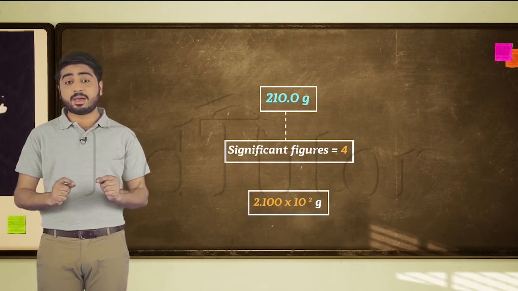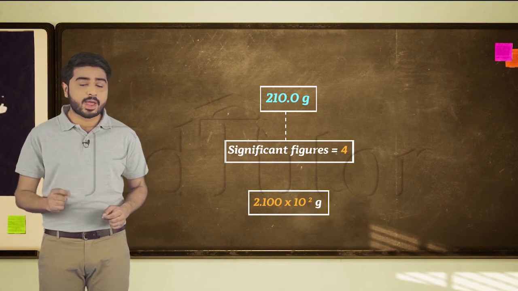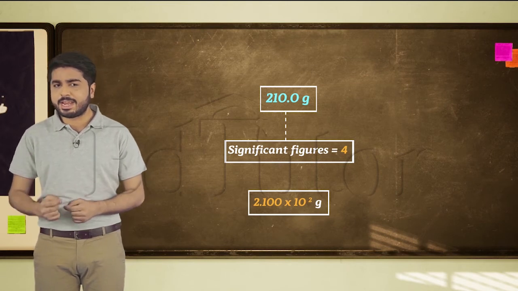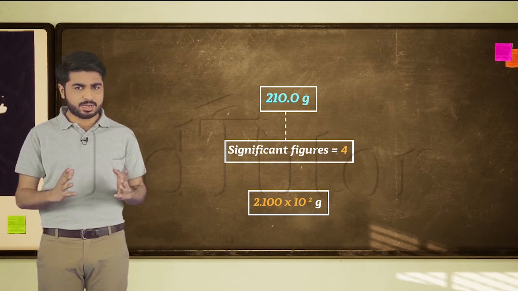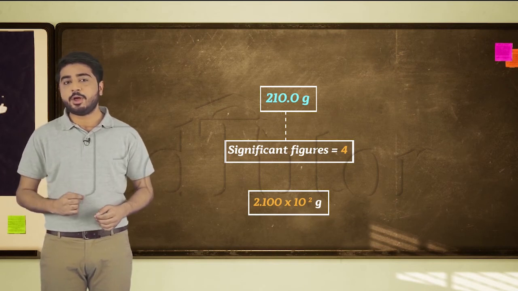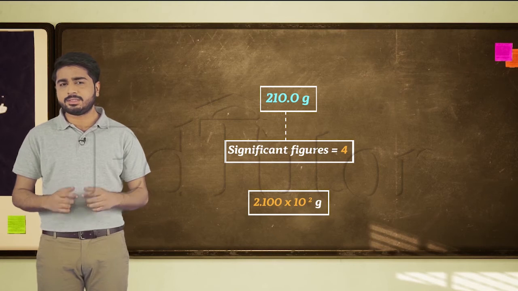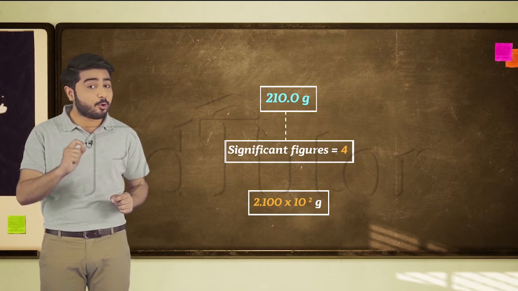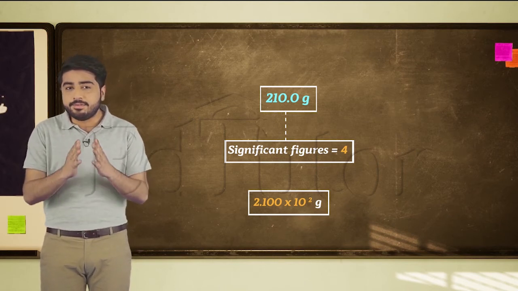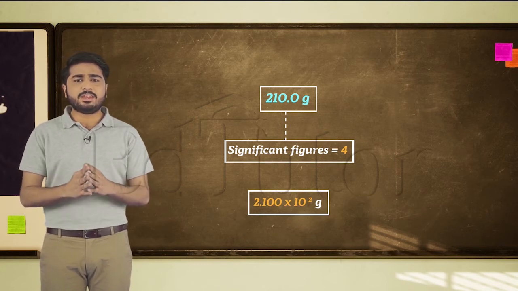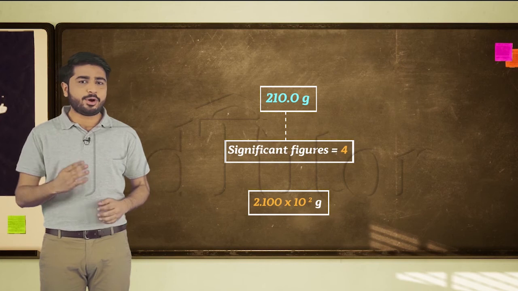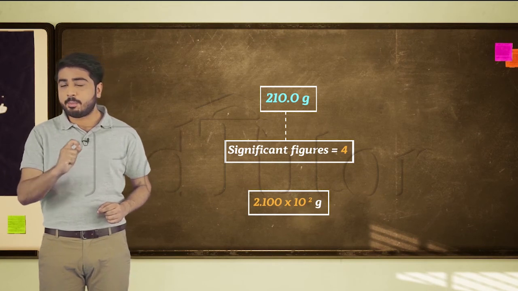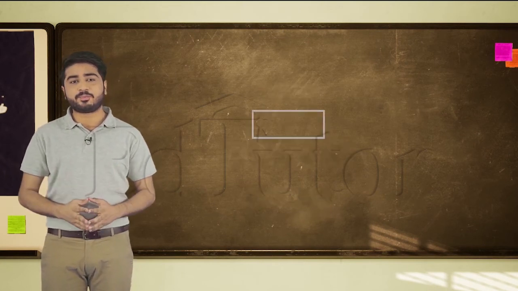So let's look at our last example, which is 210.0 grams. I have full confidence that by now everyone has the rules on their fingertips and has already been able to figure this out. But let's delve into it. So the final 0 here is a significant number, since that comes after the decimal point. The 0 between the last 0 and 1 is also significant, because it comes between the significant figures. And thus, the number of significant figures in this case is 4. In scientific notation, it can be written as 2.100 multiplied by 10 raised to the power of 2.